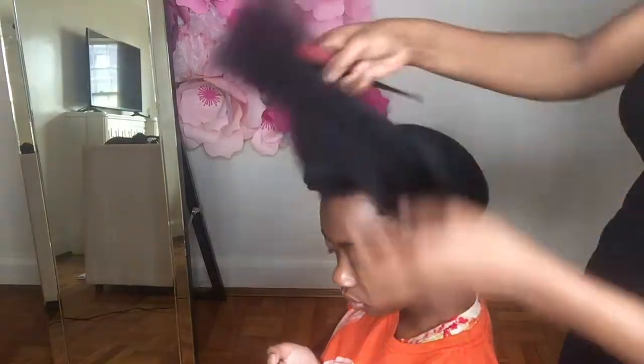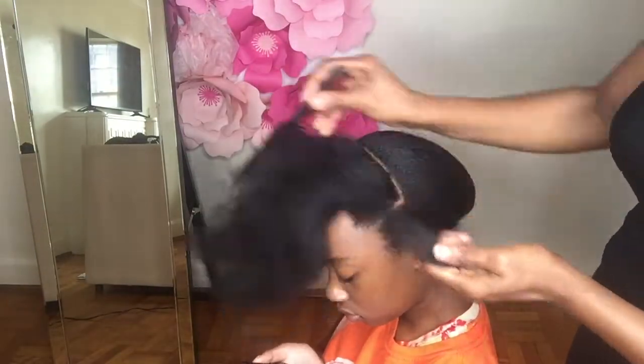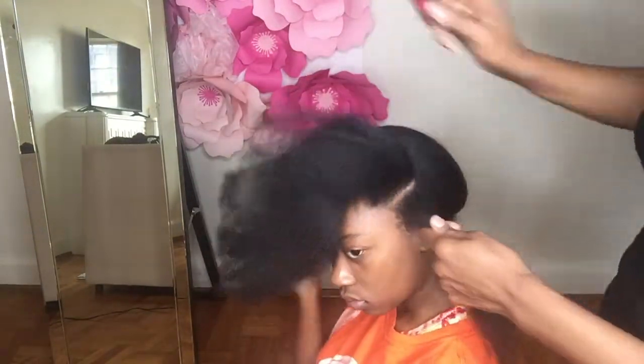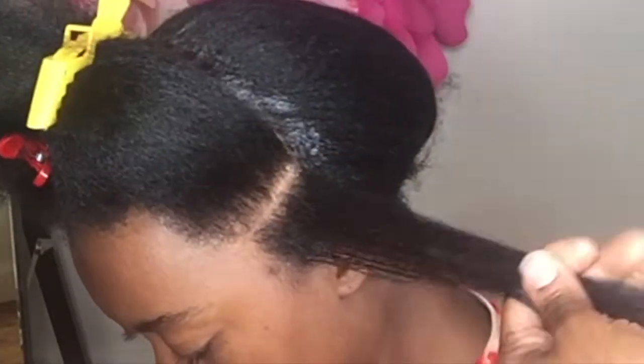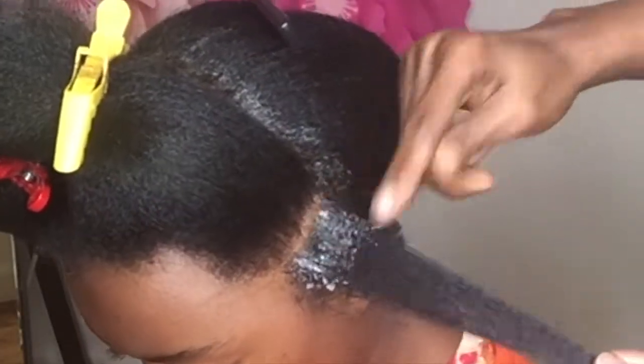And for those of you mamas out there who want to keep your daughter's hair looking sleek and nice, but still want them to look like a little kid or a child their age, you can also use this style. It's very simple and very straightforward. You can just add some beads to it and make it look really elegant.